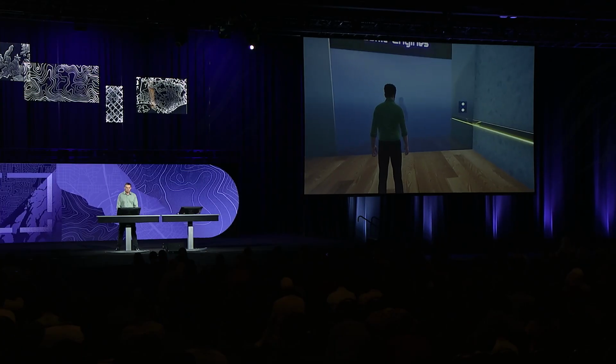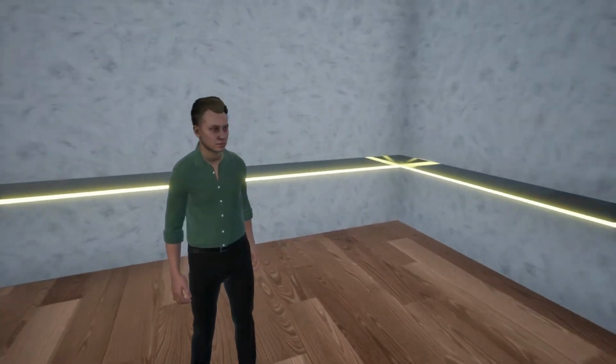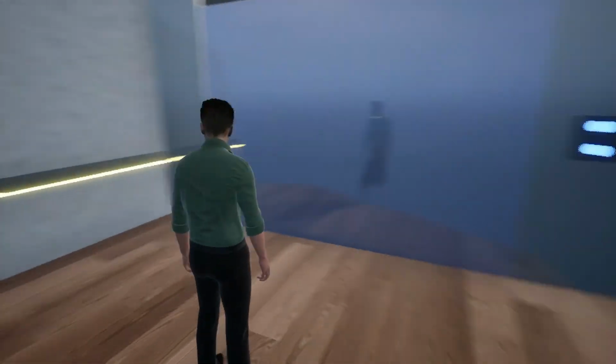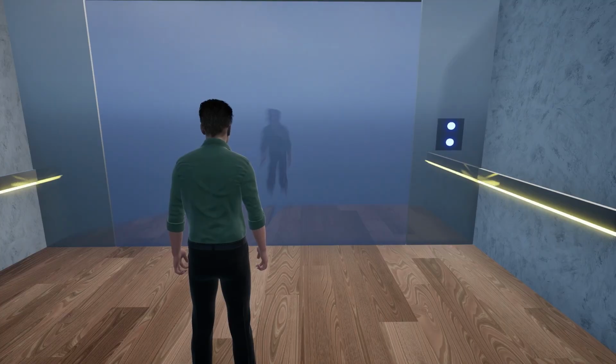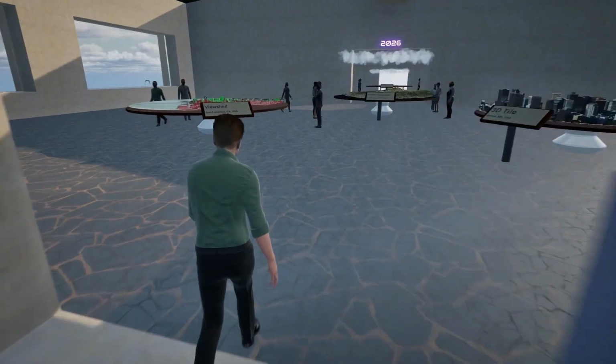Thanks, Divesh. I've created an application using our Game Engines SDK that allows me to explore a virtual, unique museum. In the museum, each exhibit is made up of a virtual tabletop that highlights a specific feature from our SDK. I'm currently in the 2025 showcase room, where I'll be showing off some of the features we released last year.